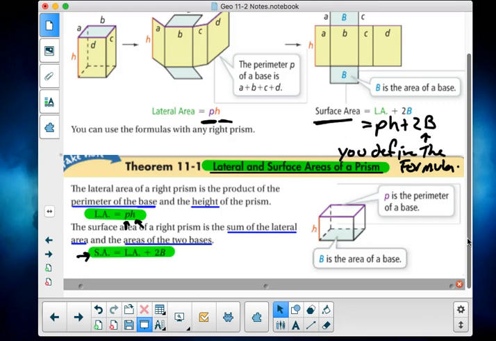So read through this again, and remember, it's the perimeter of the base times the height. And remember, we wrap these around our base for our perimeter. We multiply by height, and that'll give us our lateral area. Then after we do that, our surface area is the lateral area plus the two base areas. So keep that in mind when we're getting that done.